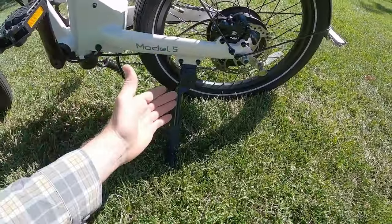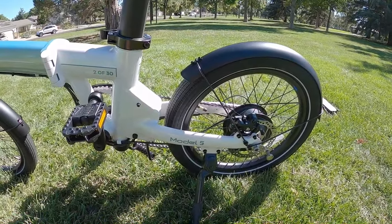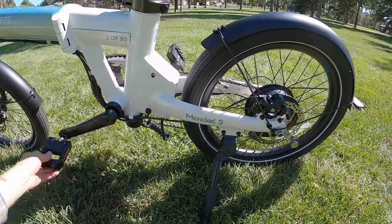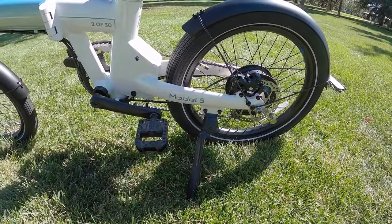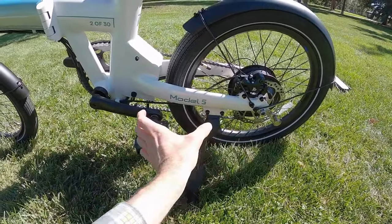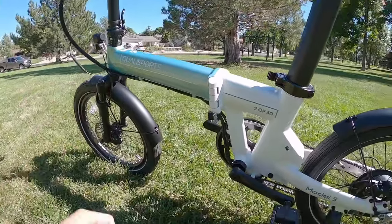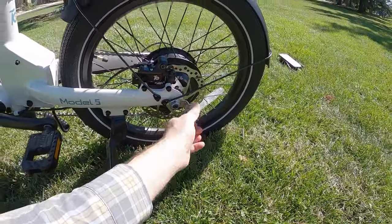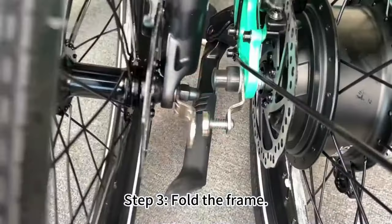Great kickstand — I extended it to get the bike to stand up a little bit straighter. If I cycle the pedals backwards, you'll notice they're not making contact with the kickstand even when it's deployed. There's pretty good clearance here, especially for a folding electric bike where everything is a little more compact. There's also a magnet on the spring so when you fold the bike, it meets that clasp and keeps it from coming unfolded.